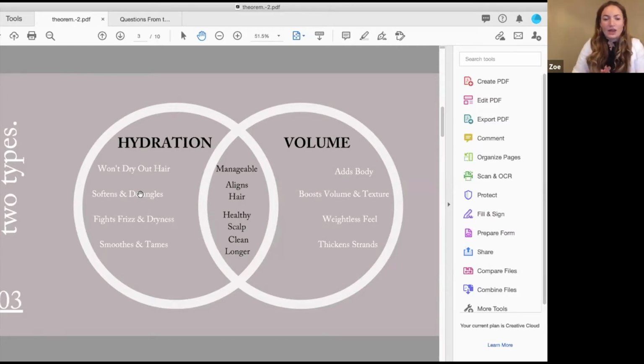So going back to breaking down what's in the Infinity products. So these are really, really excellent. It's a smoothing formula. So if you have frizz, Infinity is an excellent, excellent frizz tamer. So a lot of us who are on the wavier side, curlier side, that's why we're recommending Infinity for curly hair types, because curly hair tends to lack moisture, tends to be frizzy, and Infinity is perfect for that. It smooths it, it tames it, it detangles, and it just gives you that really nice, smooth, shiny hair.